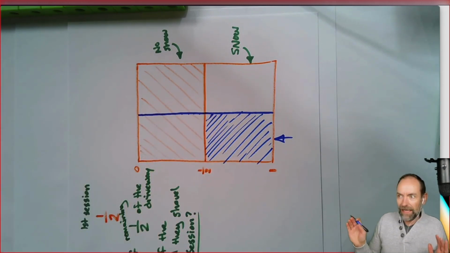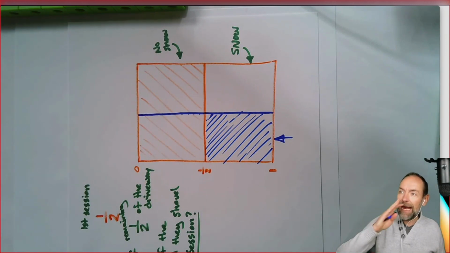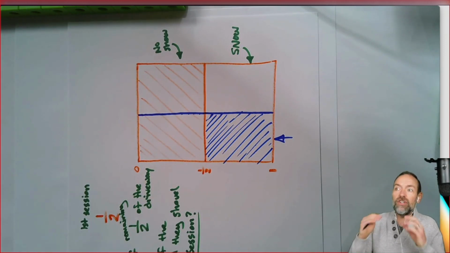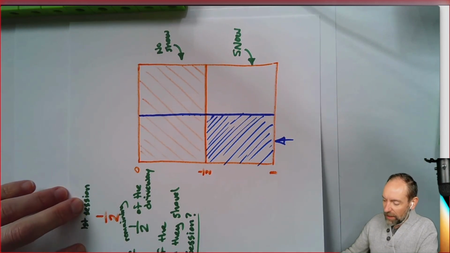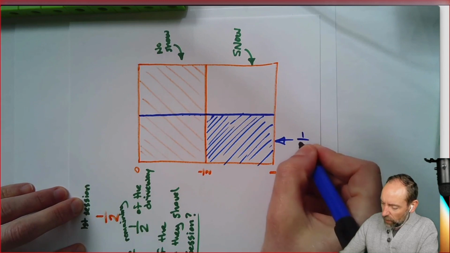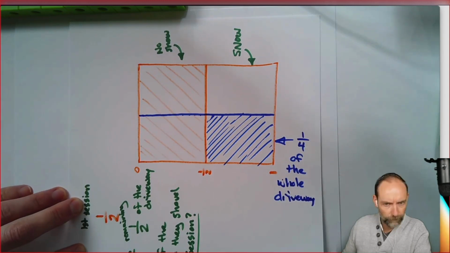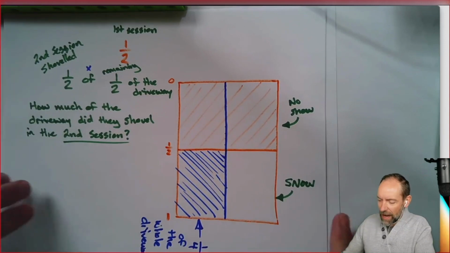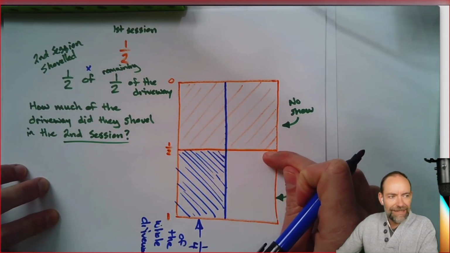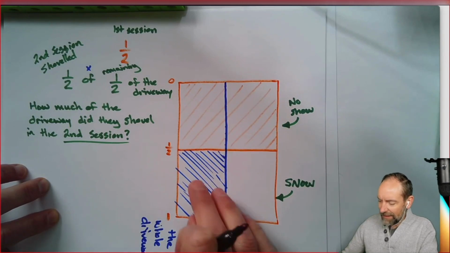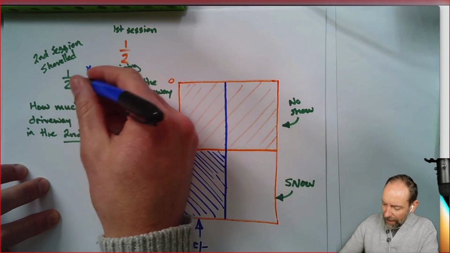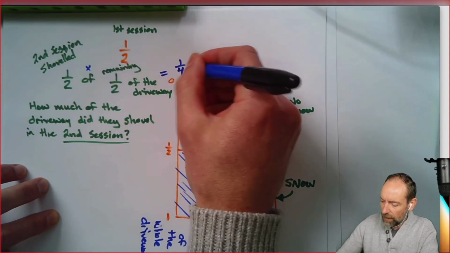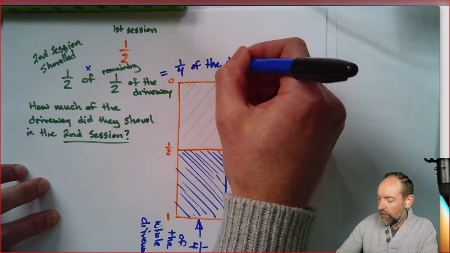And right now, friends in our chat here, the only thing I'm going to ask for friends who are sharing in the chat, remember to try to describe what you did or how you did it. That's really important here. So I'm going to argue that right here, this is 1/4 of the whole. I love it. I went this way first, but it doesn't really matter. I can go this way next, and it's still the same. It's just rotated around, which is great. So I'm going to argue that 1/2 of 1/2 is 1/4 of the driveway.